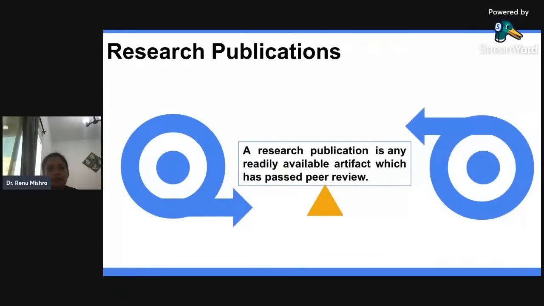For example, when I review any paper which comes to us, generally a couple of things we look for, like methodology. If anybody is analyzing a relationship of a couple of factors or variables in the title, I straight away go back to the objectives of the paper: is what is written in the title aligned with the objective of the study or not? In the title you're looking for a relationship, cause and effect, or influence; what are the objectives of the study? And then I move to the methodology. Even if I'm not reading word by word, looking at these three aspects gives me the idea of whether the right methodology was followed or not.